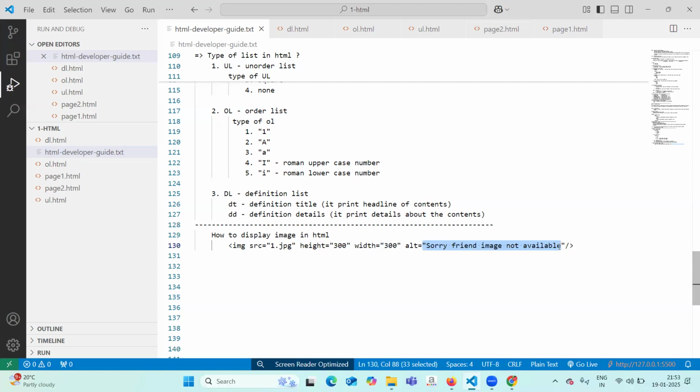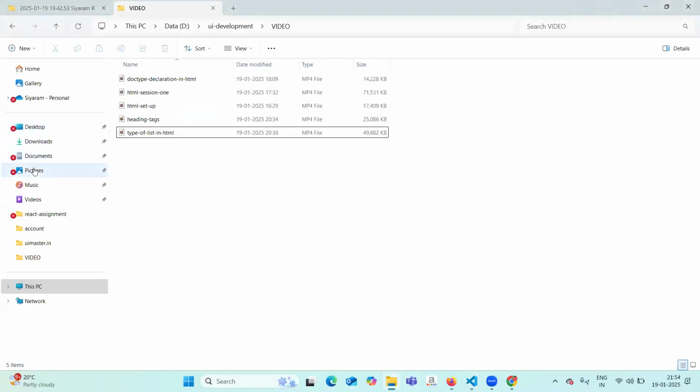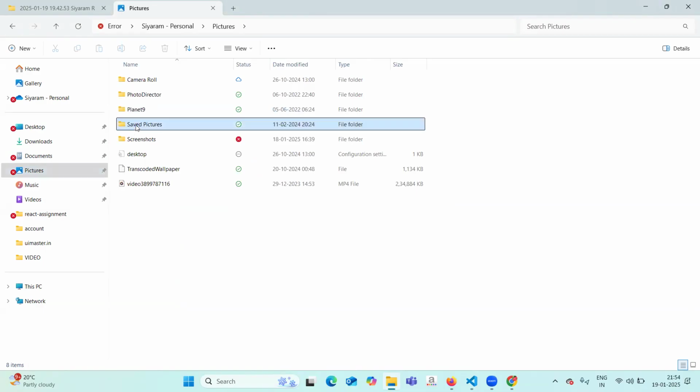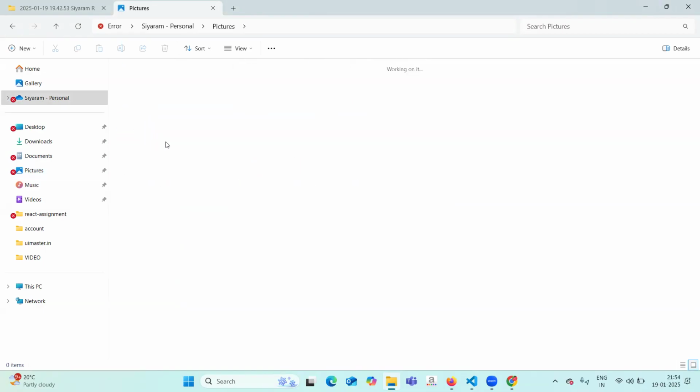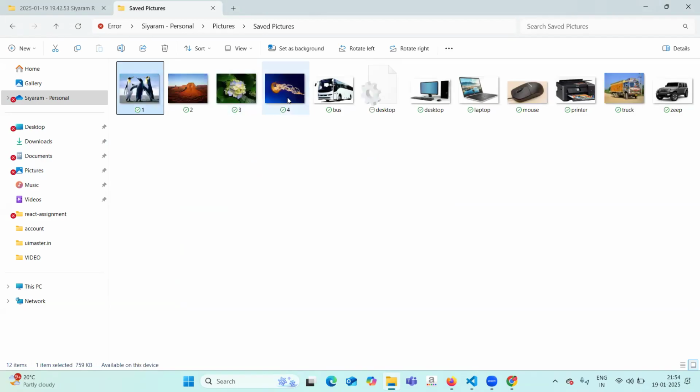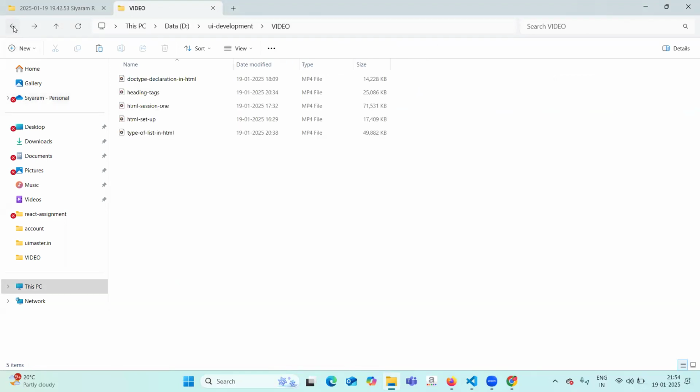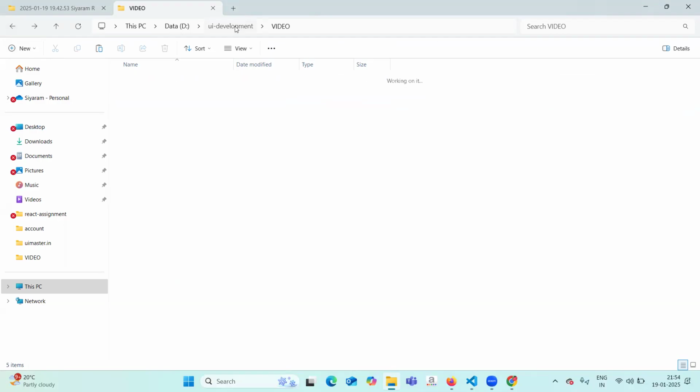So we'll create a file in which we'll see these image examples. First, in my current folder, I will keep some photos here. This is the best practice, to keep the photo in the current folder and then call it. In my system, I have some photos in different drives. I will copy those 4 photos. You can copy some photos from your PC from different drives and keep them under the HTML folder here.